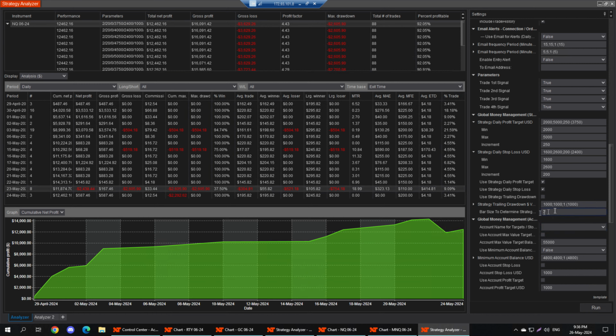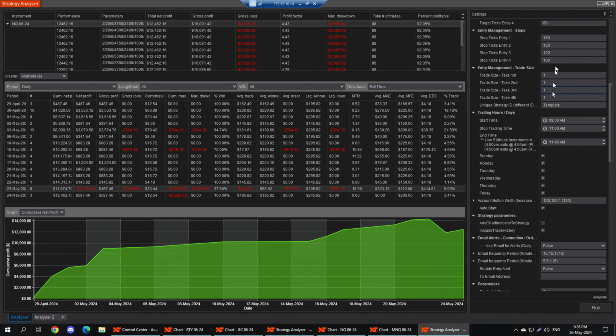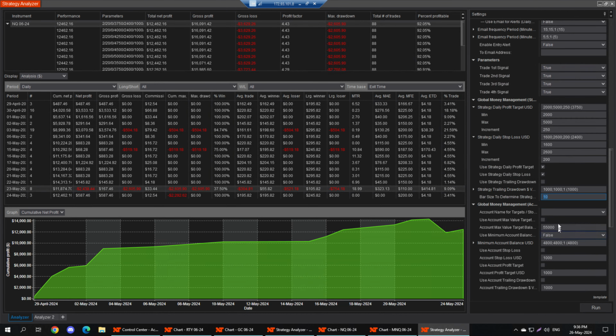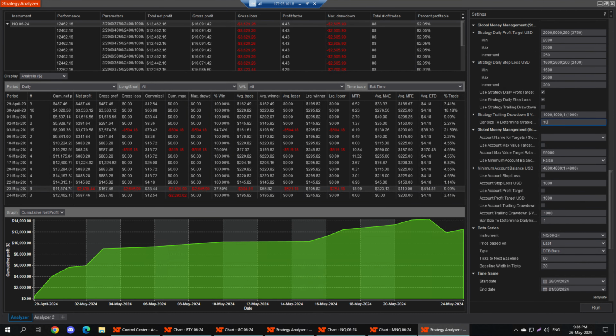So leave it on 10. I would say 10 is a fair amount. Also make sure that whatever strategy you are working with, you work out the most amount of contracts that you are entering. So count the amount of contracts, okay? Work out how much per tick all of that equates to, and then come down over here and say, okay, if I'm at max contracts and I have 10 ticks where the price could go away from me, what is that value?